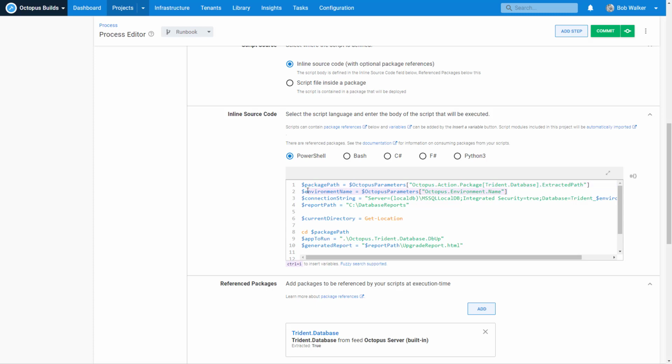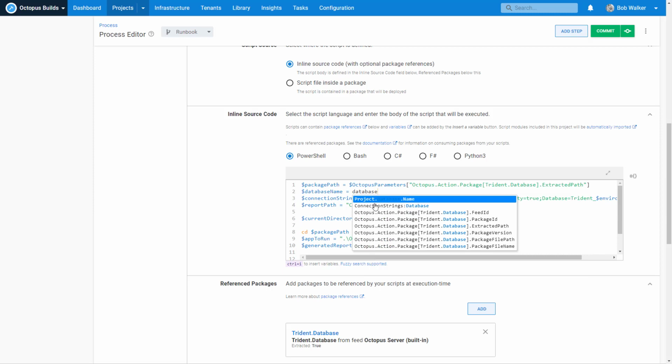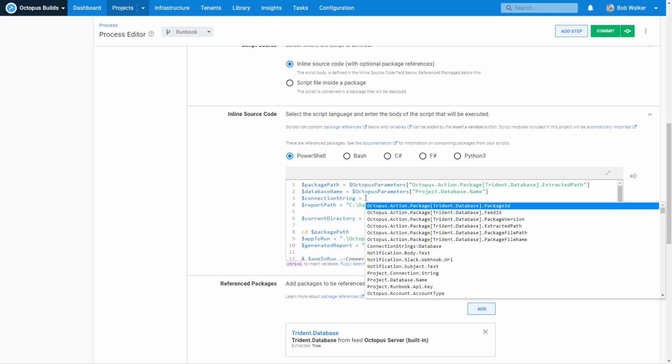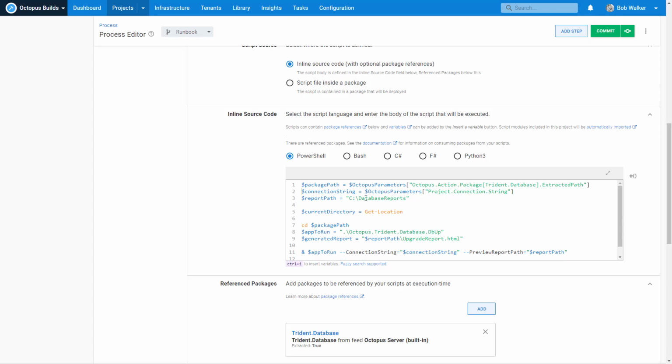Actually, what I want to have is, let's just have my database name, because that's truly what it's going to be. And let's add in project database name. Sweet. And in fact, I'm thinking about this. It's funny, I already wrote this script, but I'm already making changes to it to make it even more efficient. I really don't even need that database name. What I need to do is I just need to reference my connection string. So I'm just going to add my project.connection string. I can get rid of this. And then I'm going to have just a reports path. And this is where I'm going to generate the report.